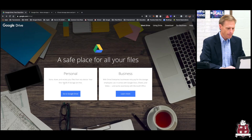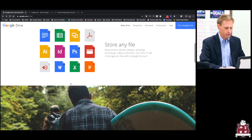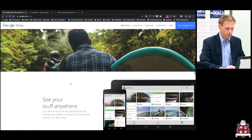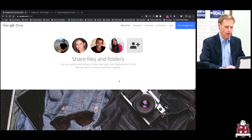What Google Drive and iCloud have done is what they call the cloud. It's not really a cloud — what it is, is server farms all over the United States that leverage internet speeds. So when you take that picture, if you're paying for Google Drive or iCloud, it stores that image on their computers so you don't have to have it on your phone all the time. You can see it from any device — your phone, your tablet, or your computer.